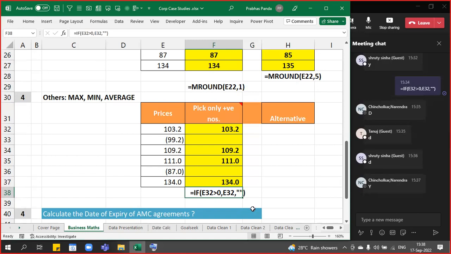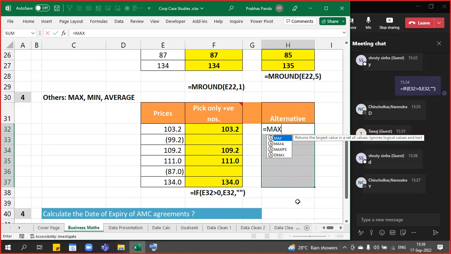Now, if this is the case, then how to make my formula precise? Just watch my screen for 1 minute. There is an alternative column I have created. You can notice. I'll go for that. Equal to. There is a formula in our Excel we know. MAX, a very basic formula, whose basic job is to find out the maximum value in a range. All right. What does it demand? Number one, I will take the prices column, comma. What's the next one?